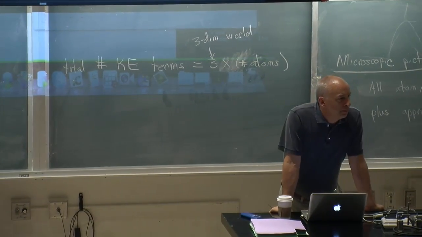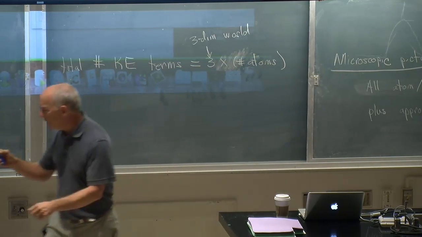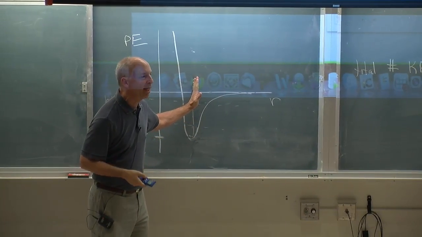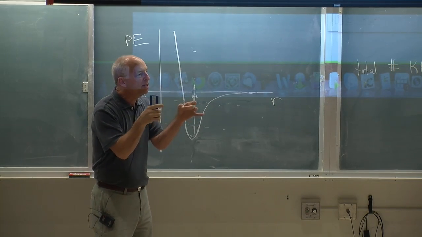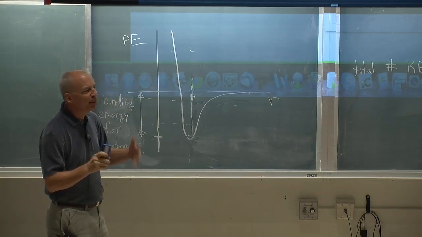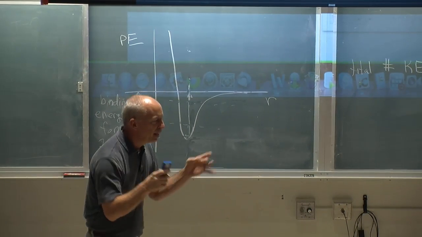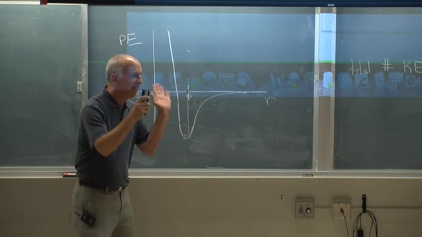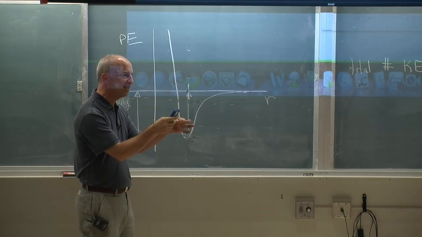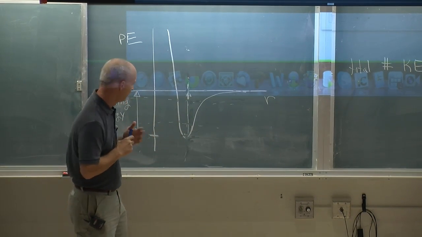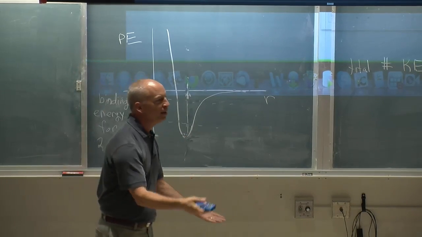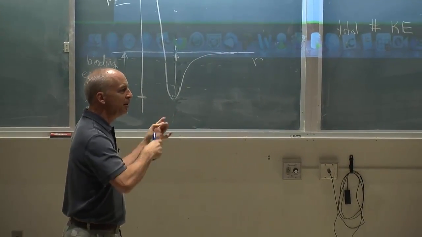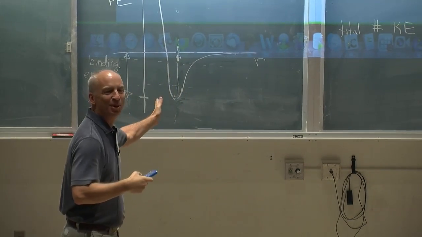Student: Is it implied on a question like this that they're at the equilibrium point? Instructor: It's implied, but only because you should understand that when it's at its bond length — its natural bond length — it is at the equilibrium, the distance where there's no force. The minimum potential energy is what you would generally call the equilibrium point, because if you release it at that point not moving it'll just stay there. So the words 'distance equal to the bond length' are supposed to tell you that they're at their equilibrium point.